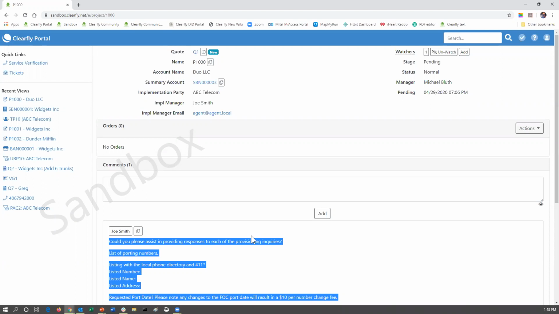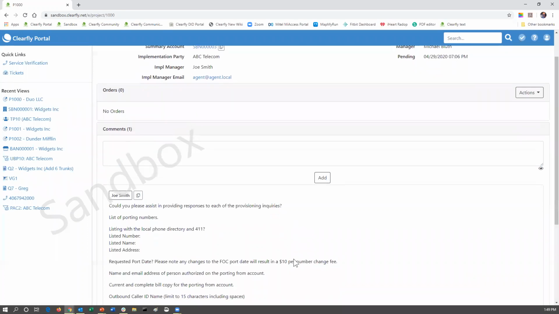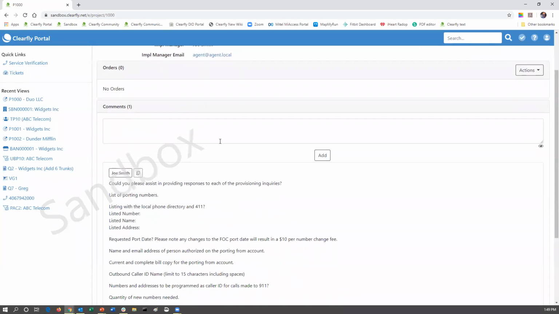That is truly going to be up to what types of items are in the project and how responsive the losing carrier is going to be. All right. So if we're not porting any phone numbers, Clearfly can, as long as you provide the relevant information here. If they post it and you respond the same day, Clearfly can turn up a voice group within 24 to 48 hours.